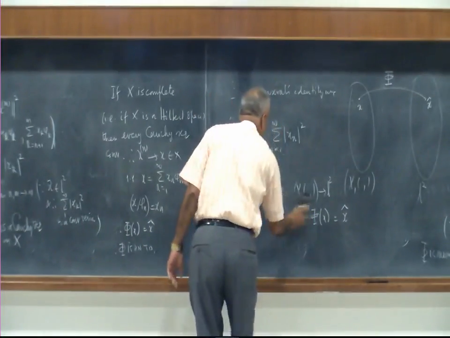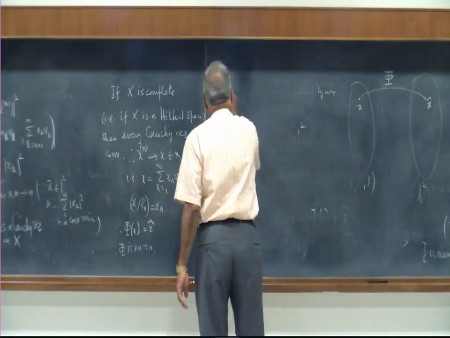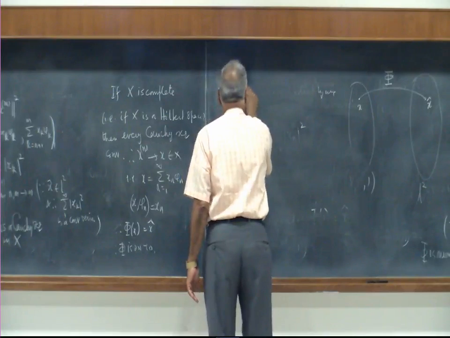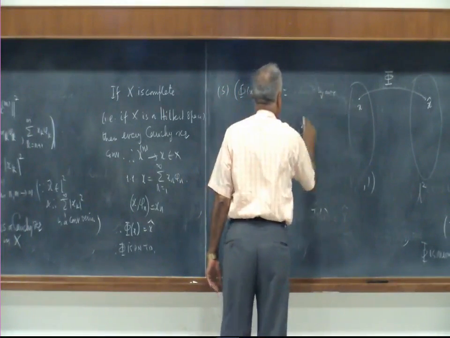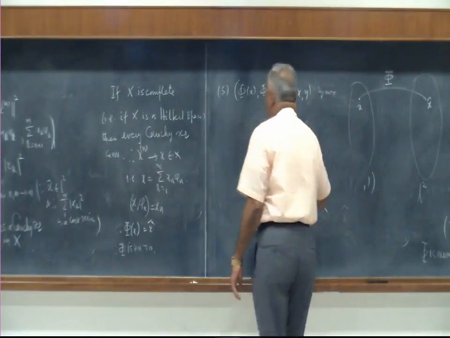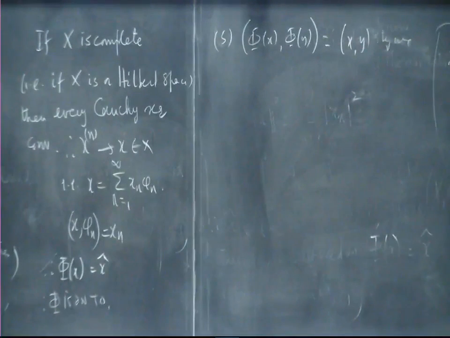Okay. The last thing to observe is that phi x comma phi y is equal to x comma y. So, the geometry is preserved, topology is preserved because norm is preserved, geometry is preserved because inner product is preserved, identification is completely preserved, one to one and onto. So, forget about that space, you could as well study this space.